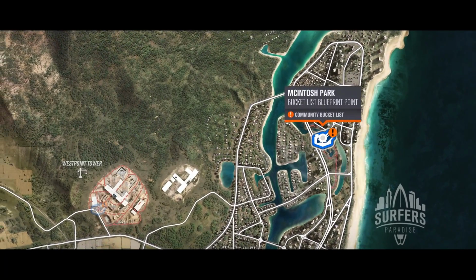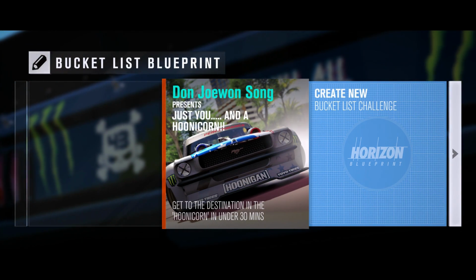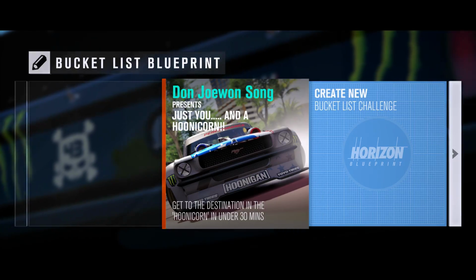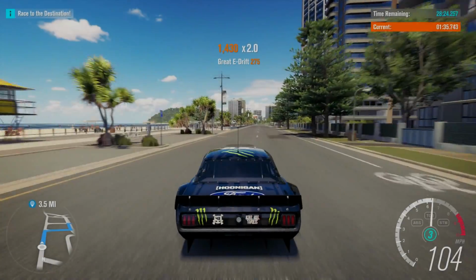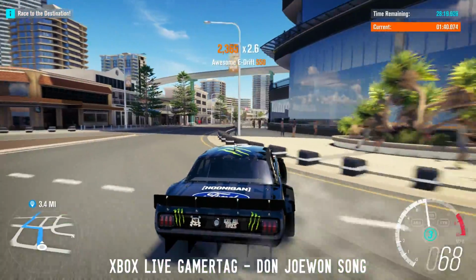If you head over here to Macintosh Park in Surfers Paradise, you will find a blueprint where you can drive my unicorn, even if you don't own the Hoonigan DLC. You will have to add me on either Xbox One or Windows 10 PC for the blueprint to show up.